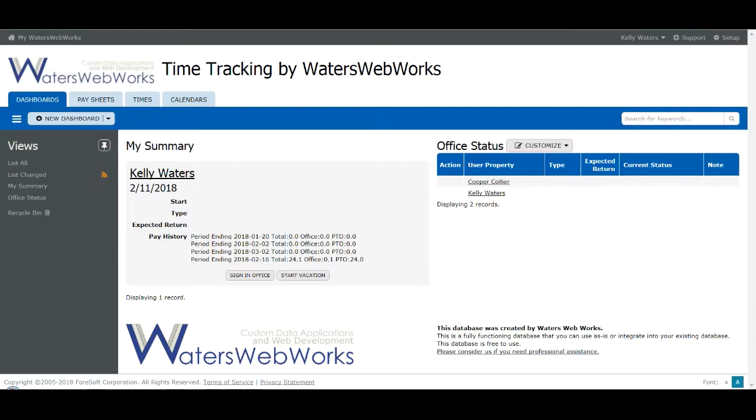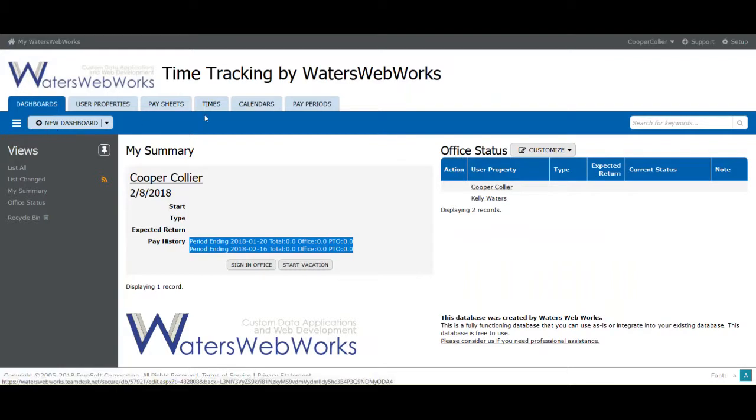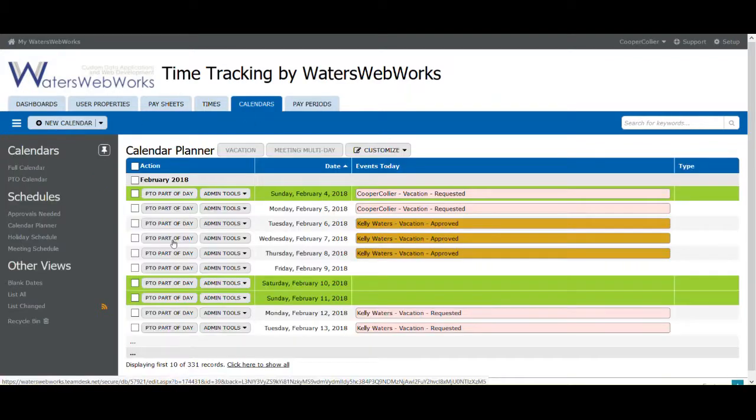Okay, let's look at the calendars. Now, the sole reason for the calendar is so you can go into it. A person can go in there and request, right here, their PTO, and then a manager can come in after the fact and approve the PTO and then put it into the timetable.